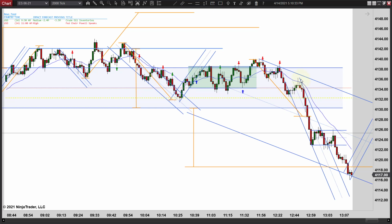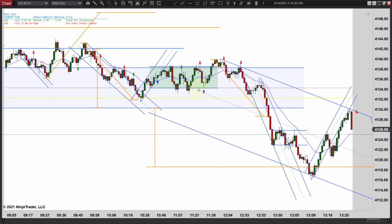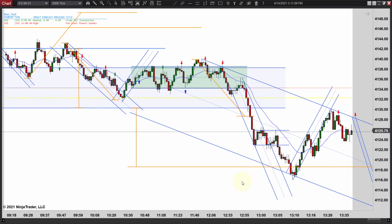Here you get a first entry, and you never really get another second entry here. You still might have entered off that. I think I talked about that at the beginning. The problem is you've still got this range going on, which is the upper side of the blue range, and it looks like we're just in a tighter range now. And so this is like a failed breakout. So you're going short right into support right there, and I just don't think it's safe. And you notice how it takes a little bit, and it actually comes back and tests it there before it drops. So I just don't think you get a good chance to enter that trade.